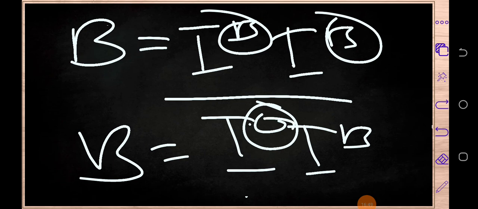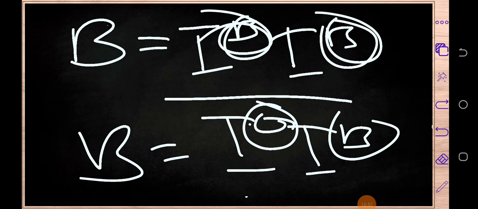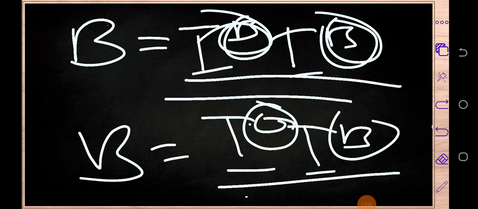So here, as you can see, this is O and this is B. We've got different things. Here, as you can see, we've got this B and this B. We're talking about the same thing. That's why we are saying this is homozygous blood group B. This is heterozygous blood group B. I'm sure you're getting the point.